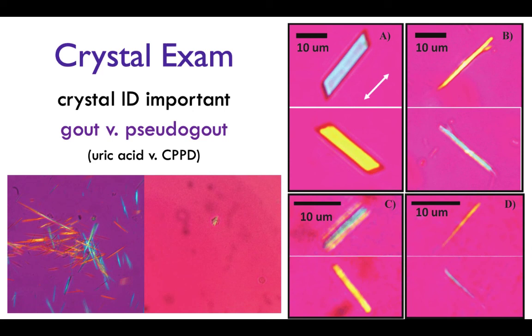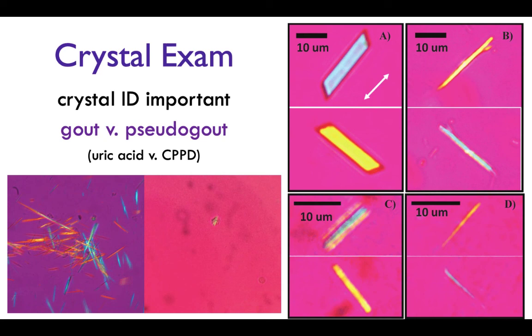On the left, you can see that when the light is shining in the same plane as the crystal, it's either going to make the crystal look blue or it's going to make it look yellow. And for CPPD, and this is really grossly oversimplified, I'm not getting into the heavy physics of it, when that light is in line with the crystal, CPPDs will look blue, and if you compare that to the top right corner, uric acids will look yellow. And if you adjust the light so that it's shining in a different direction, they actually flip. You can use that diagnostically to figure out which of the crystals you have, because sometimes it is hard to tell.